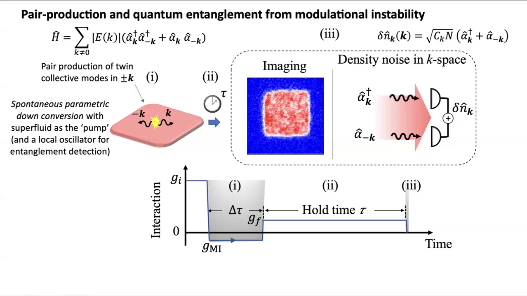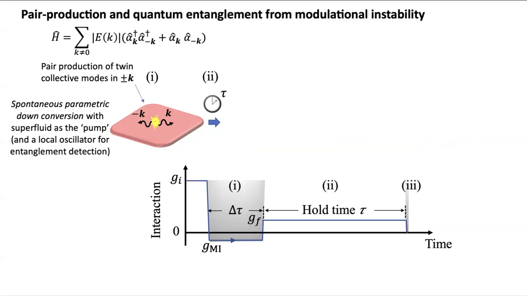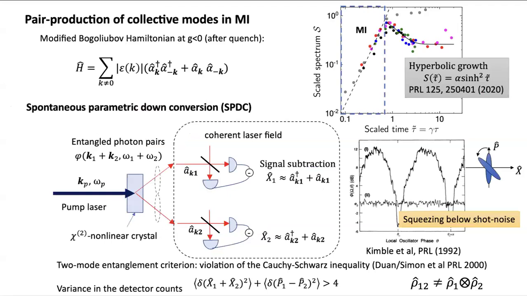Once we quench back to attractive interaction, these quasi-particles get converted to phonons, right? And so when we wait for some time and then do the imaging, what we are seeing is actually the interference between the phonon and the ground state atoms. It just looks like this, interfering with the coherent laser.